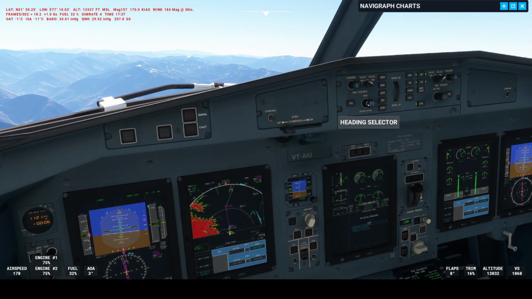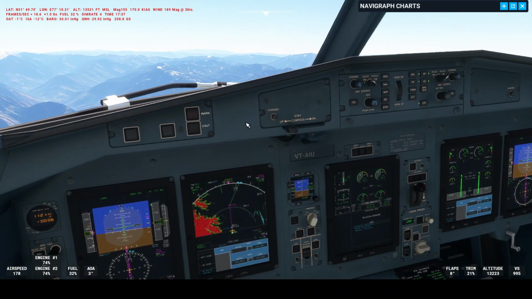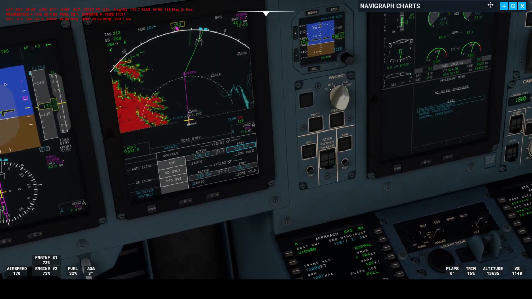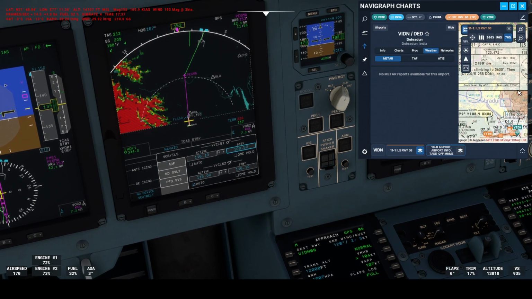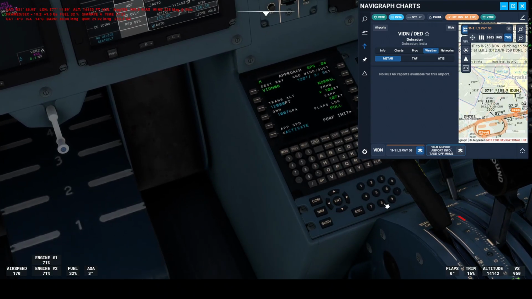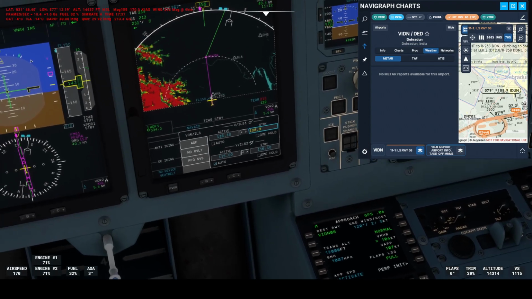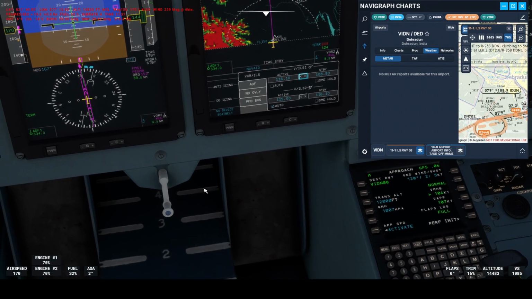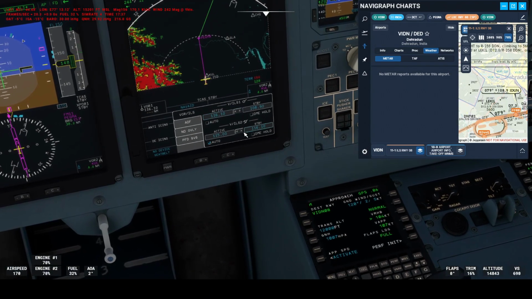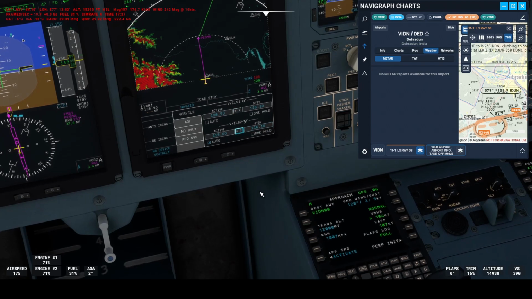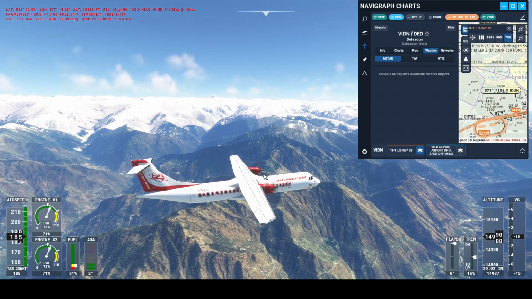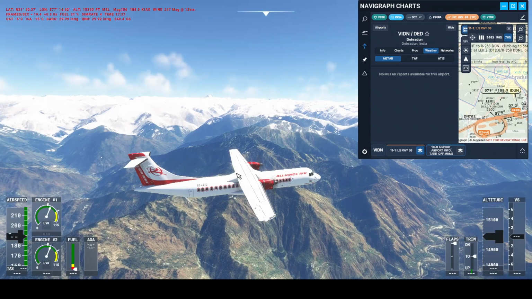We'll get our radio set up for our arrival quickly. So we are going to go to here, and then we're going to select 108.9. Enter. So that's set for that. We'll just get it all set up ready for our airport. And we're basically at cruising altitude, so we can set this to cruise.